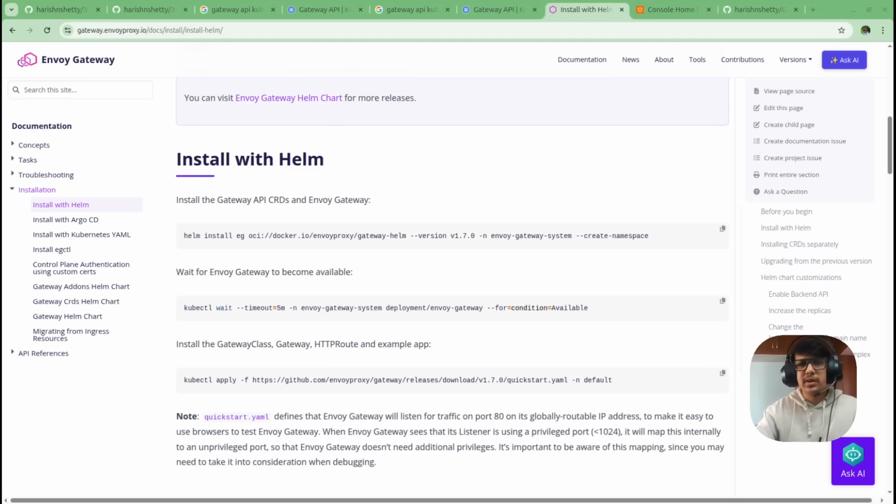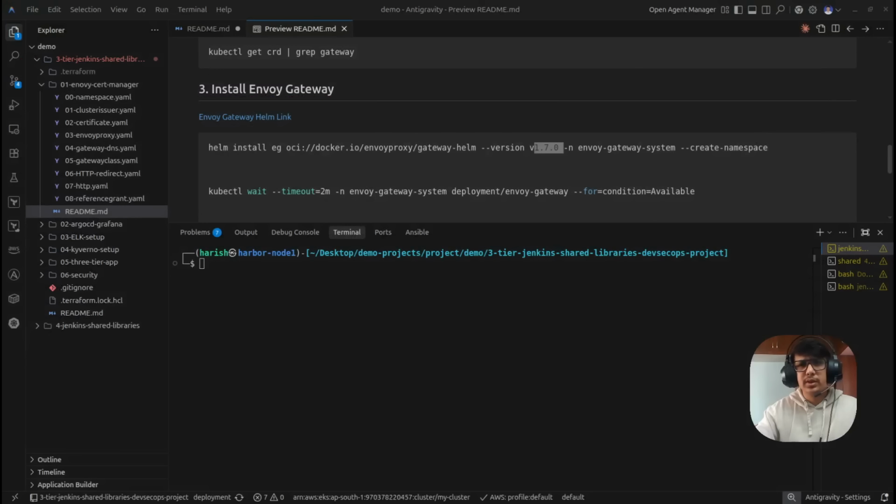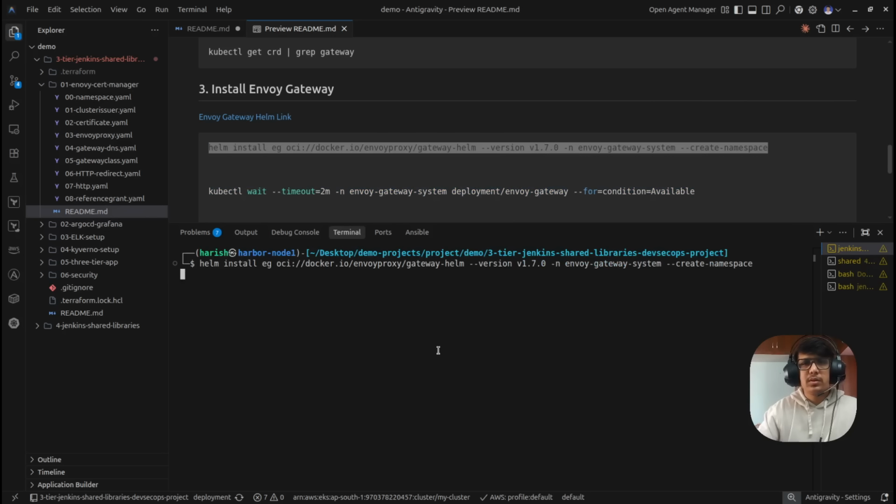So that's why I'm saying again and again, just go with the latest version always. I know this will not work in the future. That's why you need patience also while doing this project.